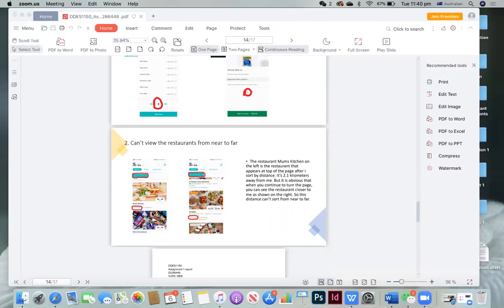It shows 2.1 kilometers away from me, but it's obvious that when you continue to turn the page, you can see restaurants closer to me as shown on the right. It's only 0.2 kilometers from me. So the distance can't be sorted from near to far, and I can't find the nearest restaurants quickly.